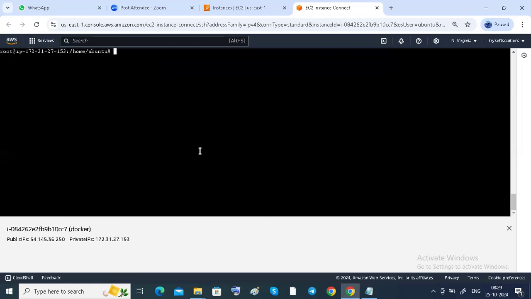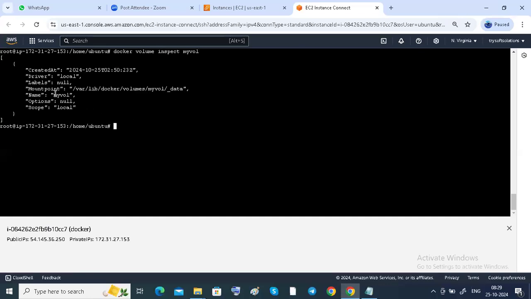So I'm going to give docker volume inspect. If you want to know any details, guys, image details or container details, you have to give this inspect command. See, if you can see here, the mount point.